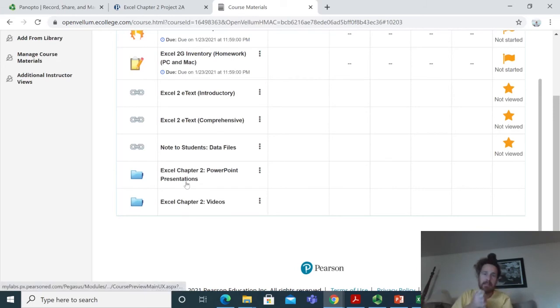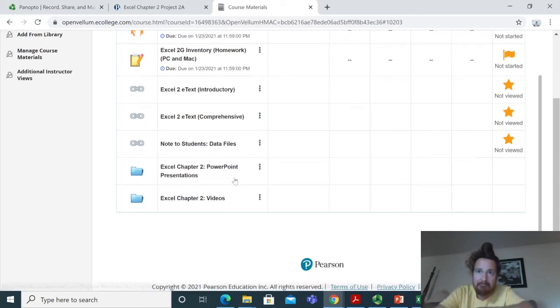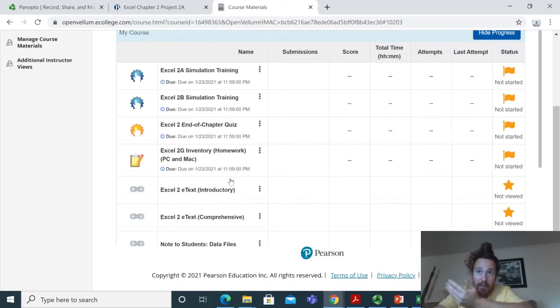So I have hopefully built in enough resources for you to study and then do these projects. And you can resubmit these A and B projects as many times as you like. For the quiz and the grader, you get 3 times. So hopefully that will provide you lots of resources, lots of opportunities.